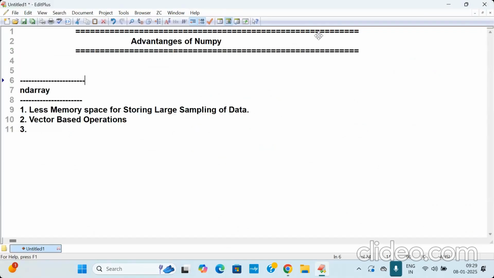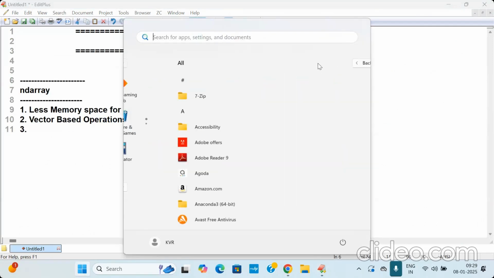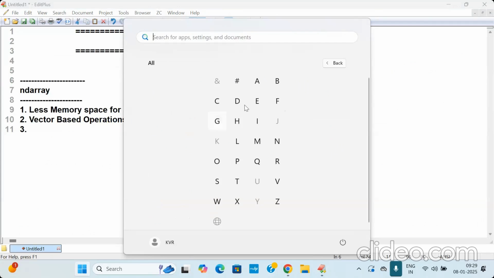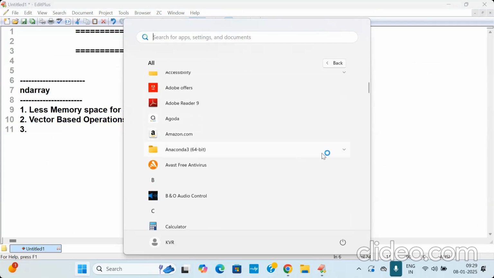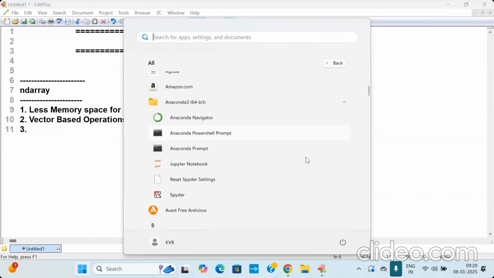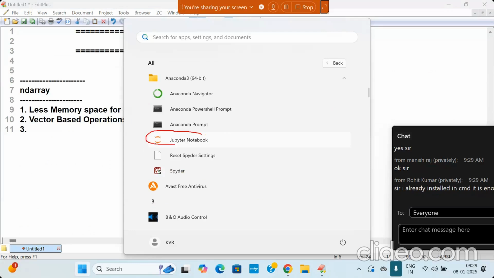After getting installed, you go to the start button, all apps. Under that, Anaconda, Jupyter notebook. Here I am having Anaconda. There is a Jupyter notebook icon available, students. This is the Jupyter notebook icon. It is a browser-based IDE. Browser-based IDE means, to work on this Jupyter notebook, you must have what?